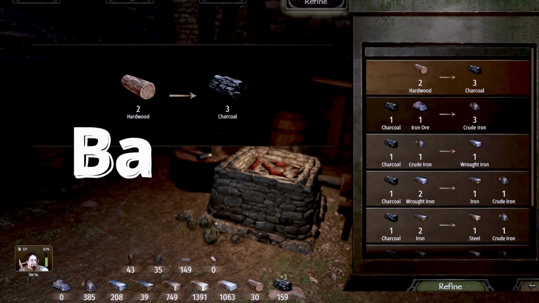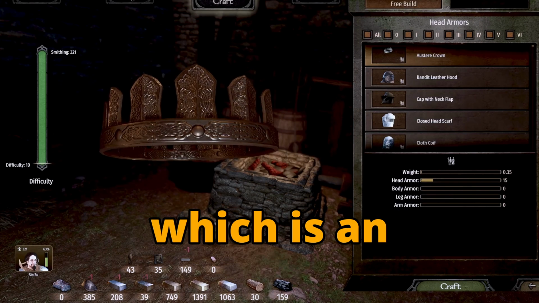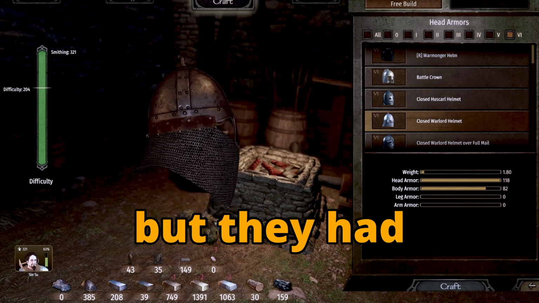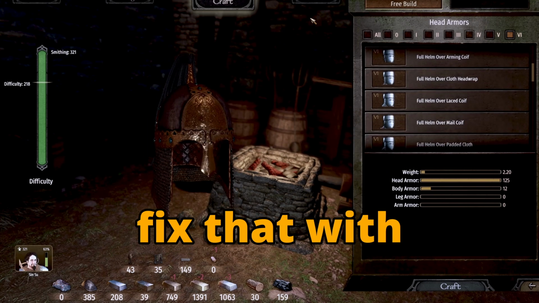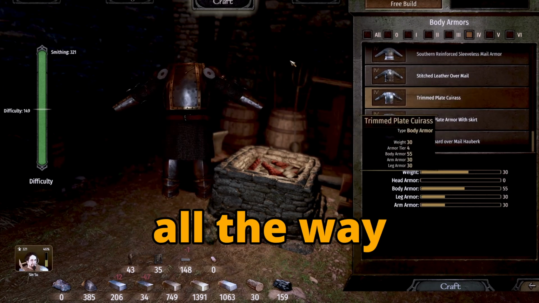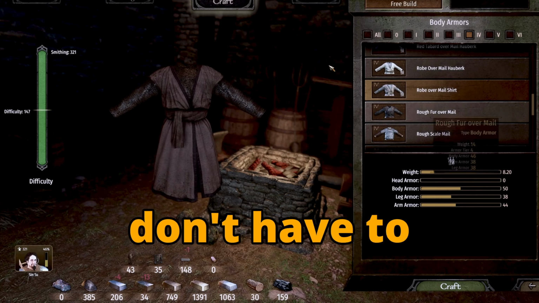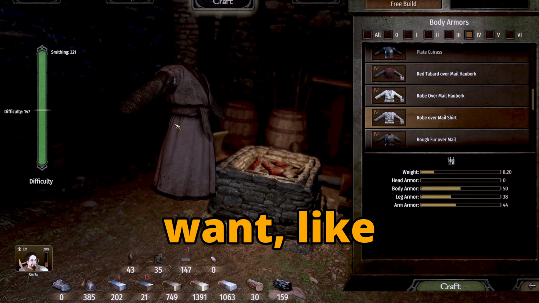Next we have Bannercraft. What Bannercraft does, it lets you craft armors and improve them, which is an amazing thing to have. The developers of Mount & Blade probably wanted to add armor craft in the game, but they had no time for it. Them being super lazy made the community essentially fix that with this mod, and now you will be able to craft any armor you want and even improve it all the way to its legendary stat, which gives you way more options. You can dress your companions with anything you want and you don't have to travel all the way around trying to search for all of the gear you want like you're playing Pokemon.